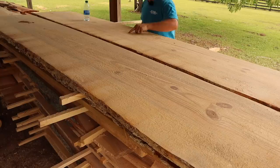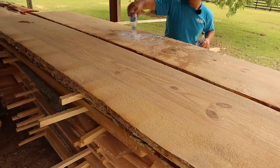These turned out really spectacular, I would say. And I did get some close-up shots for y'all as well.